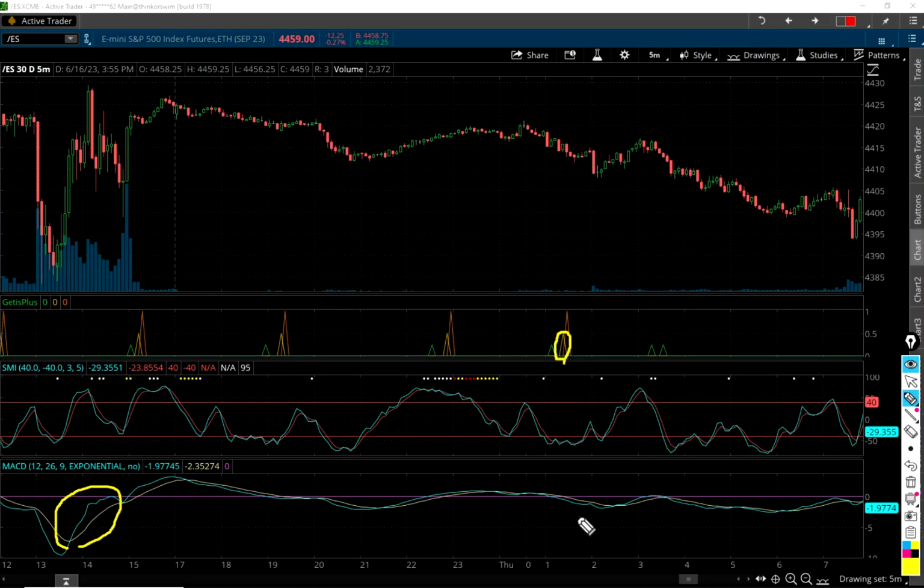The MACD's in negative territory. It's below this purple line. What I'm waiting for is way over here. So this is like 2 or 3 hours later. Yeah, let's see, 1:30 happens about an hour and a half later, maybe an hour and 45 minutes later. That's what we're really waiting for this to develop. It'd be like international traders at this time of day, but it doesn't really matter. Forget about the time of day. Just realize that this could work at any time, this setup that I'm going to show you right here.